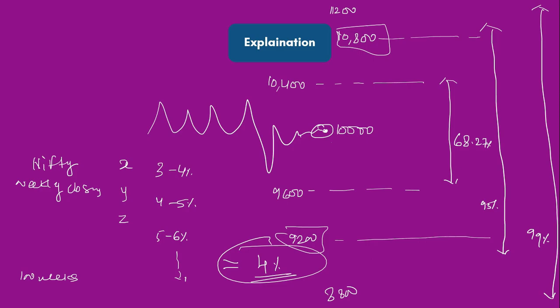So this is the benefit of standard deviation and the normal distribution curve. Basically it gives you a standard deviation, that means by what price a stock can go up or down. It will also help you understand which stock is more stable or more flat, because the bigger the standard deviation, the more volatile the stock is, and option writing becomes very difficult in those particular stocks. So I hope you have understood the explanation of the normal distribution curve and standard deviation.